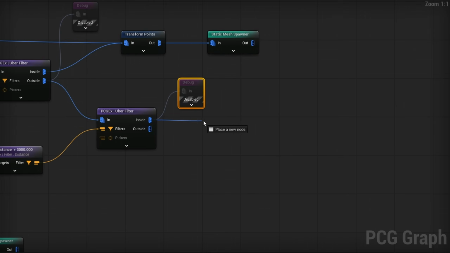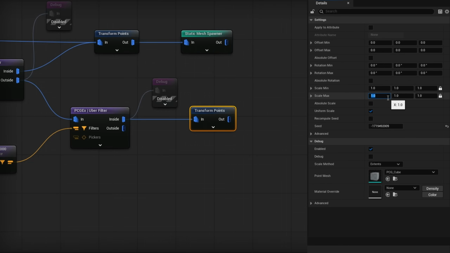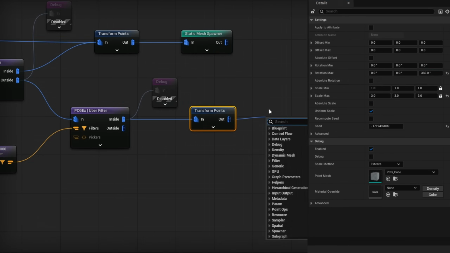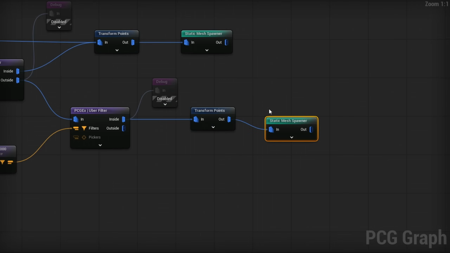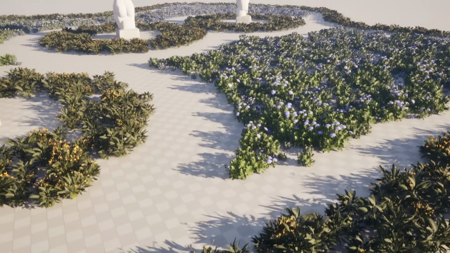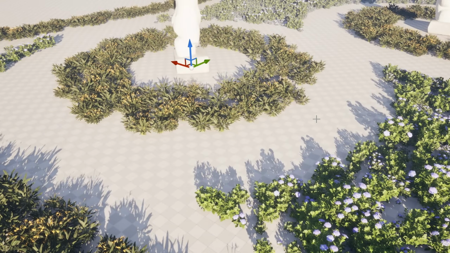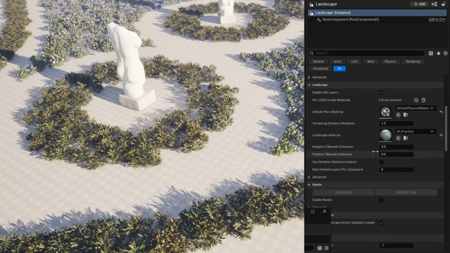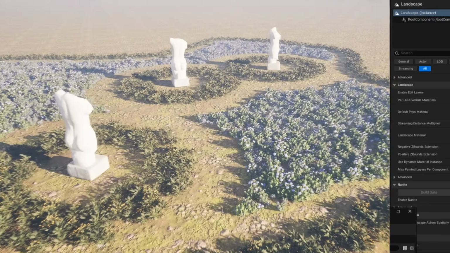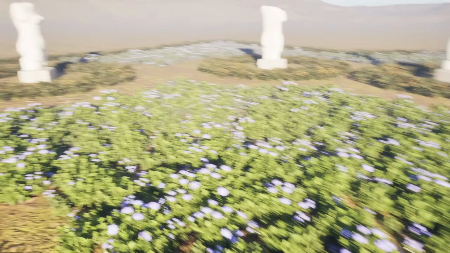I'm going to use a transform points here from the interior, and these other flowers I'm going to scale between 1 and 3 because they're a bit small. I'm also going to rotate them randomly 360 degrees. Like the other times, I'm going to use a regular static mesh spawner and populate them in. I've just put in 5 different variations here, and now we can see we have these very pretty flowers everywhere else. It's not quite pretty with this landscape, so I'm just going to select it and replace the landscape material here with just a basic Megascans one to give it a nicer visual. But you can see now we already have a pretty cool result.